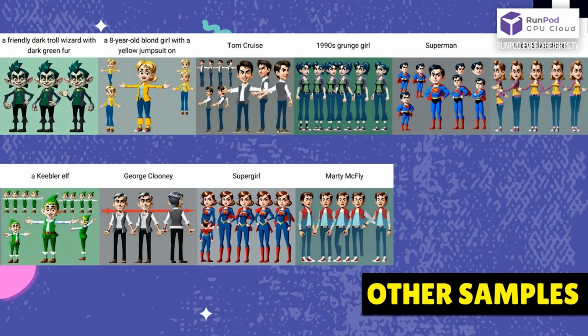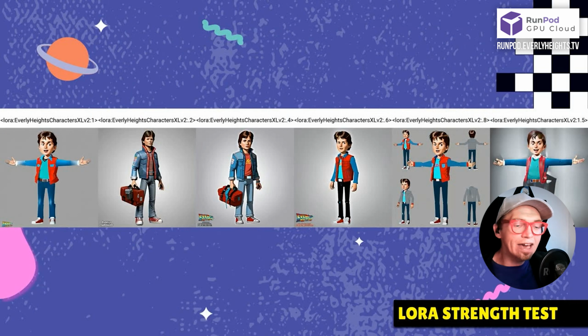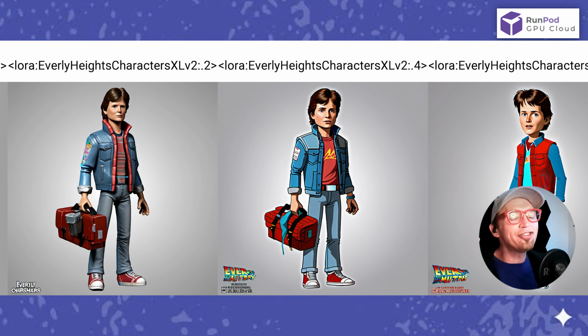Now, last but not least, since this is a LoRA and it will be able to be used with any model within the prompt, I decided to go ahead and test out the LoRA strength too. It really starts to carry the style I provided at about a 0.6 weight. Then, as expected, by the time we get to a 1.5 weight, it's a complete horror show. I also love how it tried to put Everly Heights in the Back to the Future logo font for a few of these, since Everly Heights is in the name of the model.